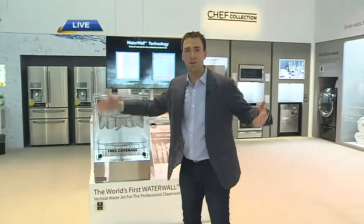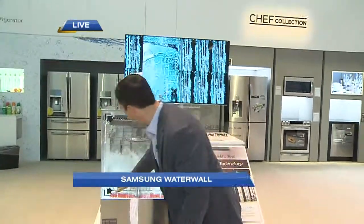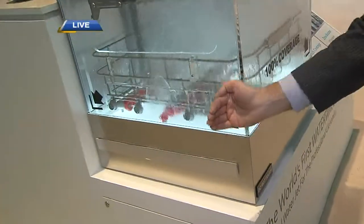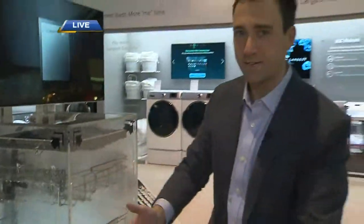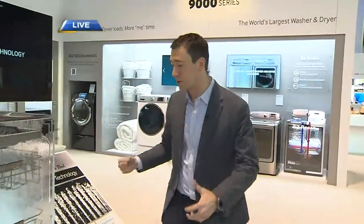This is new dishwasher technology — probably the first breakthrough in dishwashers in 20 years. Normally dishwashers spray water up in a round circle, but this is what they're calling the Water Wall. There's a power bar that goes back and forth just like a car wash, spraying powerful jets of water. You can customize the power bar for more intensity on one side — great for baked-on food. This is coming to market this year in Samsung dishwashers.